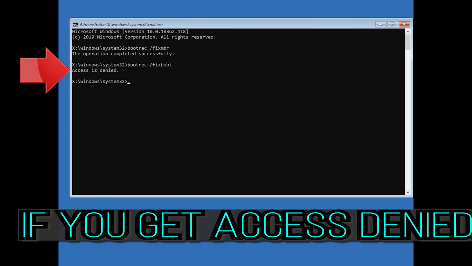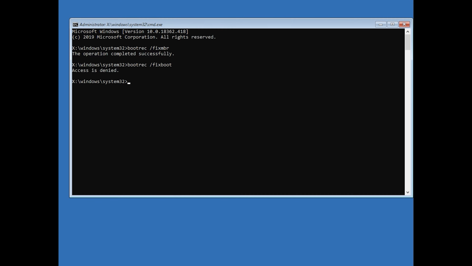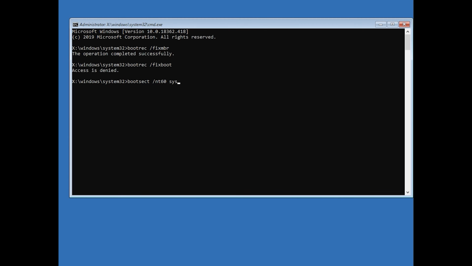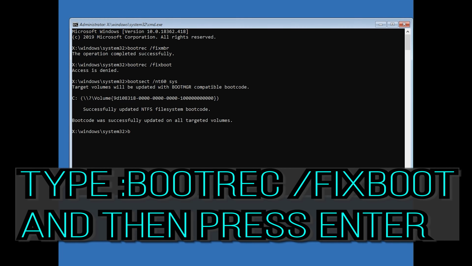If you get access denied, type the following command and then try again. Type bootrec /fixboot and then press Enter.